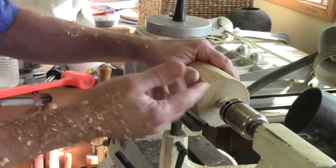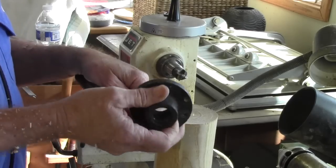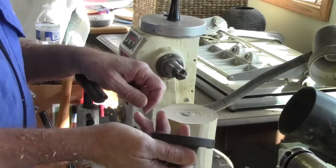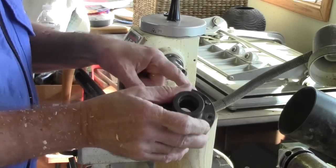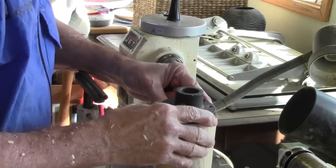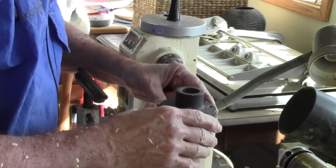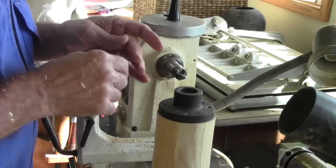All right, now we're going to go over and put the faceplate on the block of wood. Now, most likely you got a faceplate with your lathe, so you should all have one of these. And I squared that end off on the piece. Actually, it's slightly concave, and I'm going to center it just by looking down the center and using the edges of the piece that I just rounded off.